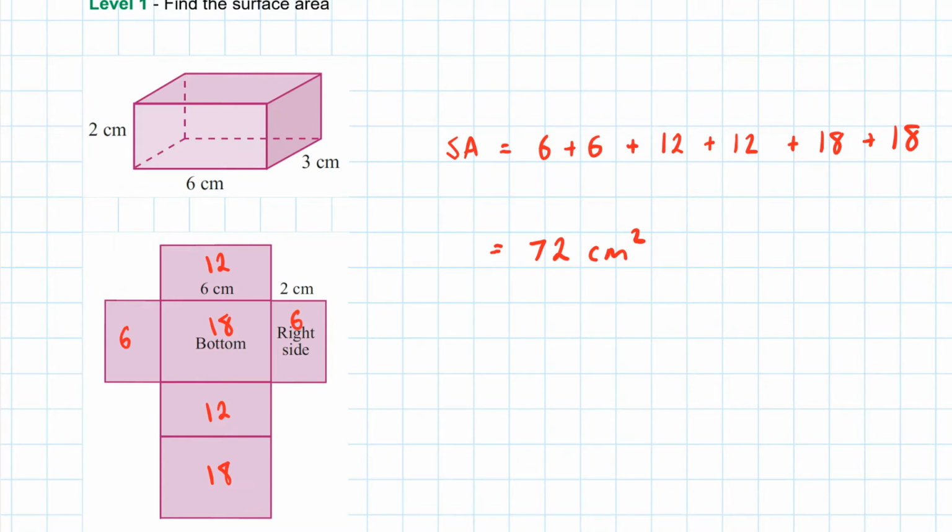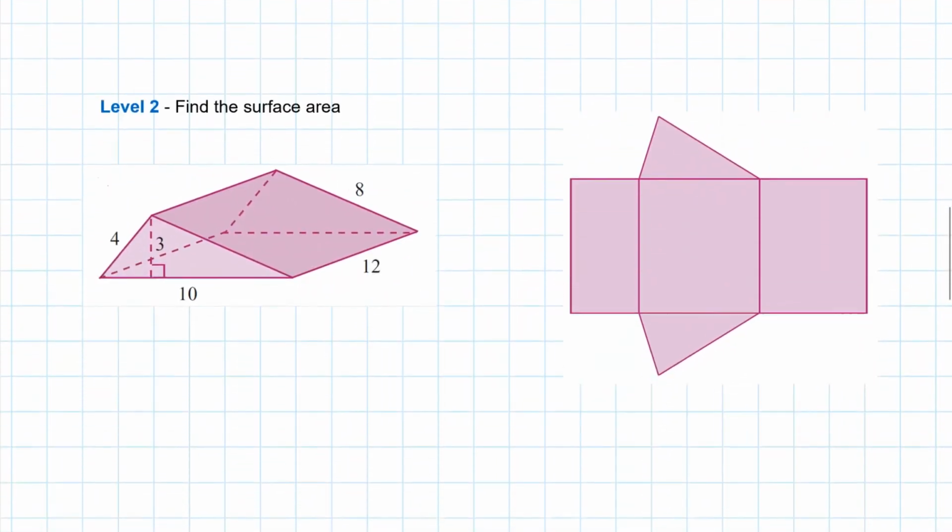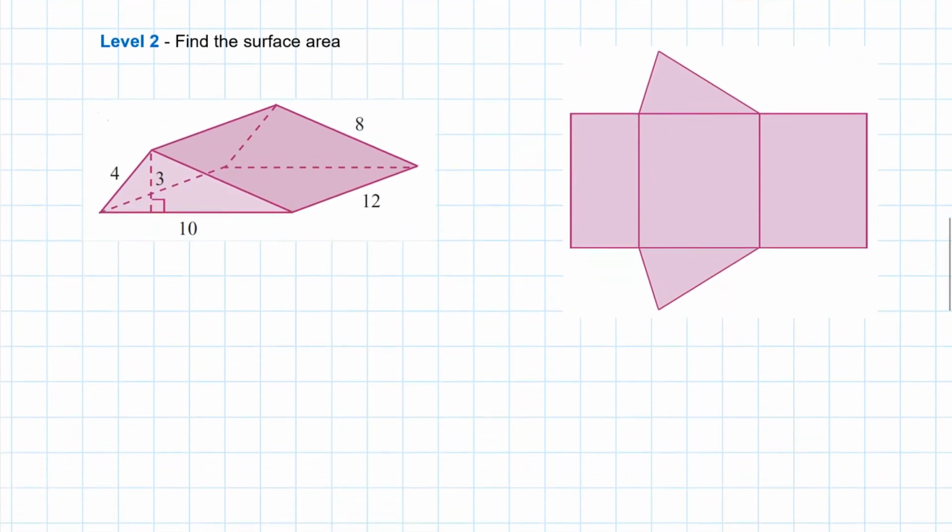All right, let's do another one. A little bit tough this time. We have a triangular prism. Once again, I've started us off by drawing a bit of the net for you so we can get an idea of what this shape looks like. This is me unfolding it. Front and back triangles are here, and 3 rectangles are here.